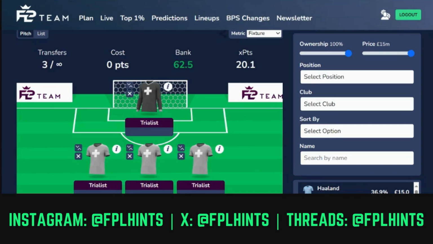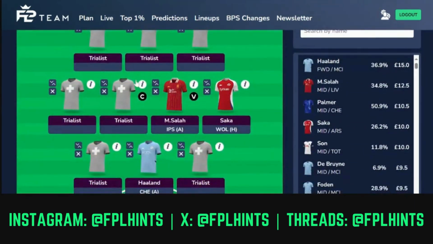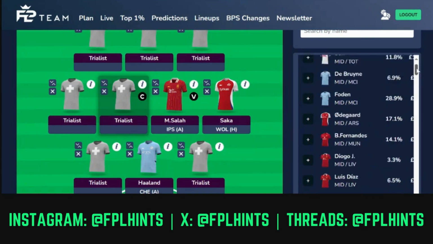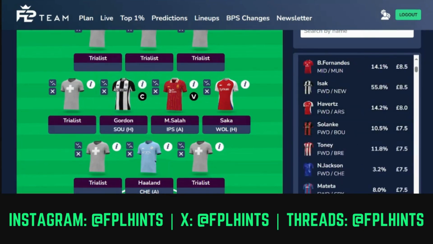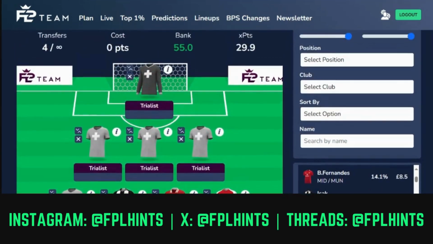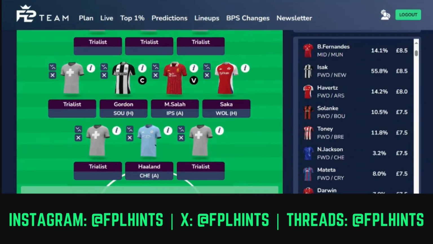So I'm going to carry on with the most expensive players that I've picked so far. And the next one that I'm going to pick, if I can just find him here, Anthony Gordon, a high-owned player, according to FPL.team and the official FPL website and app. So look at that. I've got just over half my balance left. So you're now wondering, how am I going to make this all work?